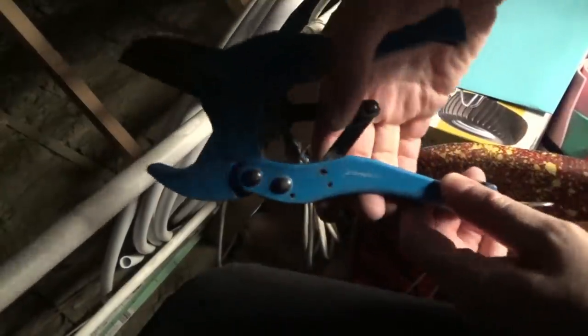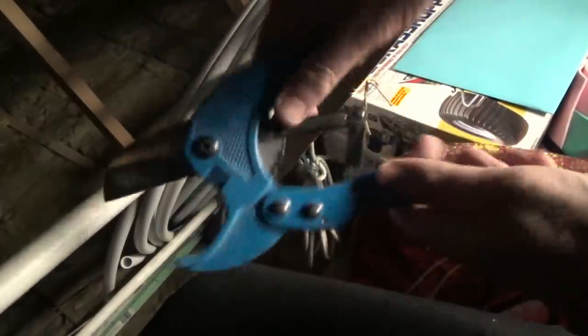I've got a big reel of 22mm here and also 15mm down there as well. So what I'm going to do is cut off a big chunk of it and then I can worry about it downstairs in the comfort. So this is a nice cutter here. Well, it's not a nice one, it's a very cheap one. But what you do is you open it up like so, and then you can see as I do this, it's going down bit by bit until it goes all the way through. But to make it easy, I'm going to twist the pipe as well at the same time.